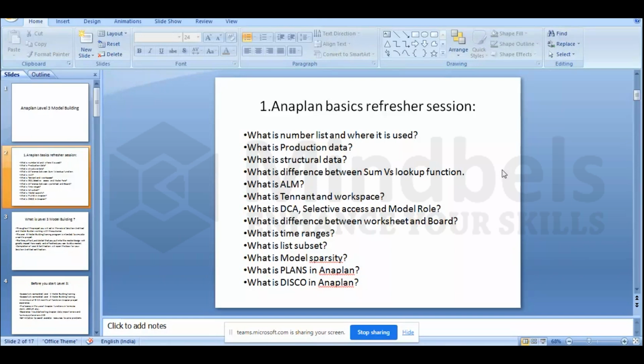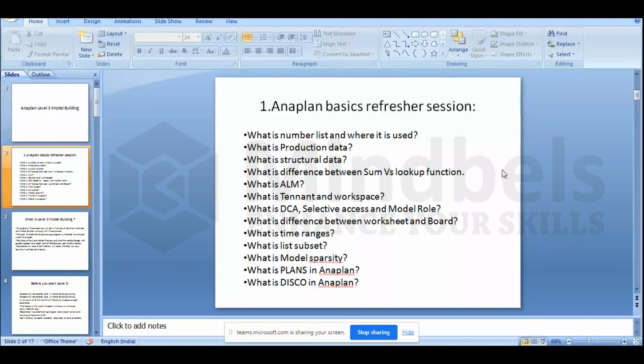Based on that, how many workspaces and how many different models they want in order to push dev data to production. Or in between they want test and QA also, or they directly do the testing in the dev environment itself and just push to prod. So it is like that.